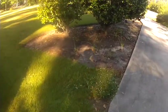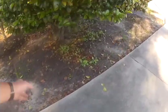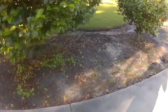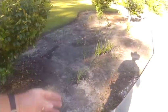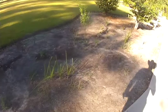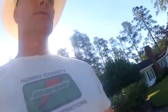But we are going to be laying out mulch today, in the front garden bed. First we're going to do the prep and get the blower out and blow all this out, try to get some of these weeds dealt with. We may hoe some and then come through here with a glyphosate and kill the rest of them, and then try to get this mulch laid down. So let's see what we do with that today.